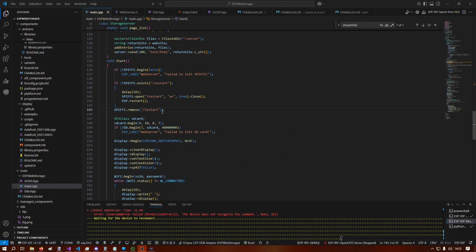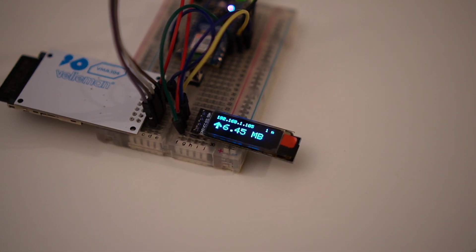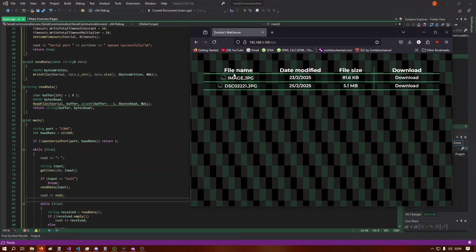Serial is useful because accessing the device via web browser is convenient, but there are security reasons for a separate interface. I managed to fix the display issue with just a few lines of code — for some reason when I connect the power source the display doesn't show, but restarting the microcontroller always fixes it, so I implemented that in code. It works, even if it's a strange solution.